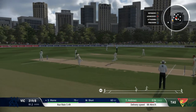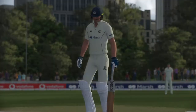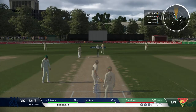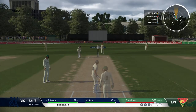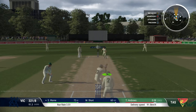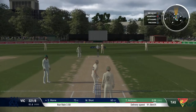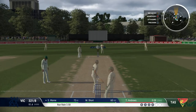It's well fielded from the deep. Shane Warne onto 72 now. Matt Short into the 60s. So Tommy Andrews not really doing much to get more wickets. He's doing his best, I can only imagine.